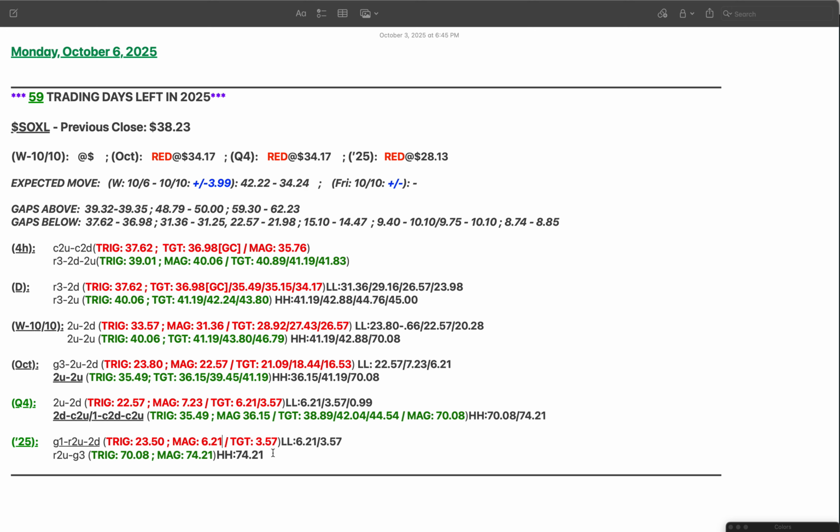The price action has created a green hammer candle on the year so far, so we look to have been turning things around. I don't expect to get a bullish engulfing candle on the year. That would trigger at 70.08, so that would be a long ways to go in the next 3 months. Could it happen? Possibly. Will it happen? I don't think so. But if it does, we have our extended targets, and that'd be a truly bullish year, and we'll probably look for some continuation into 26.